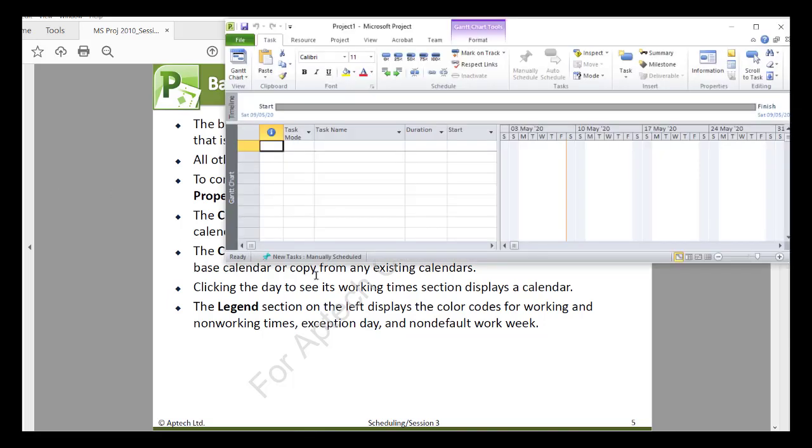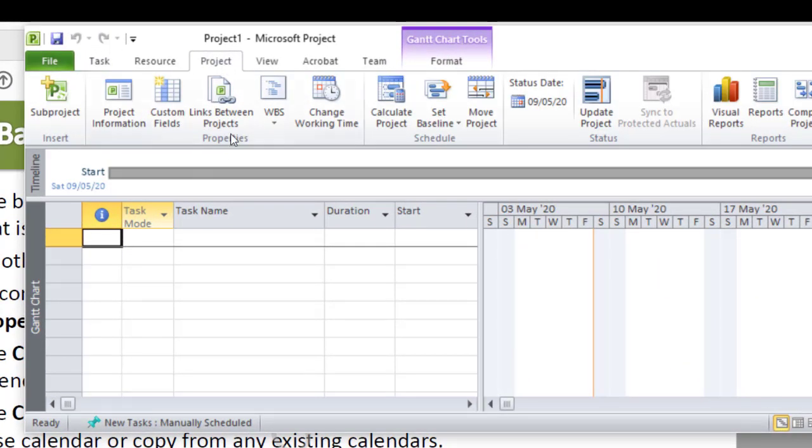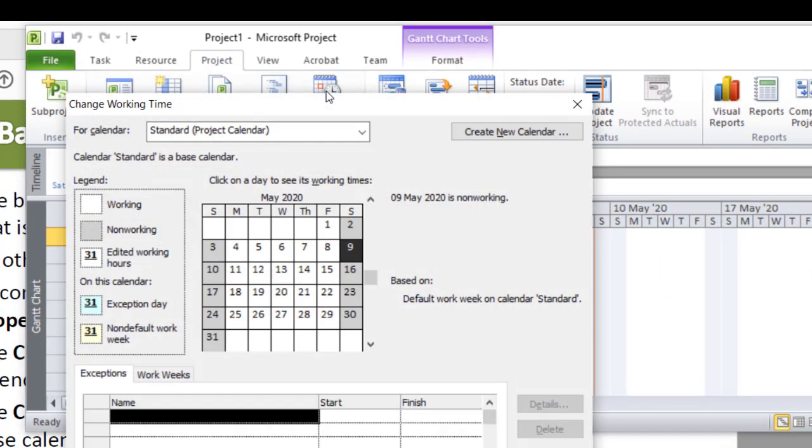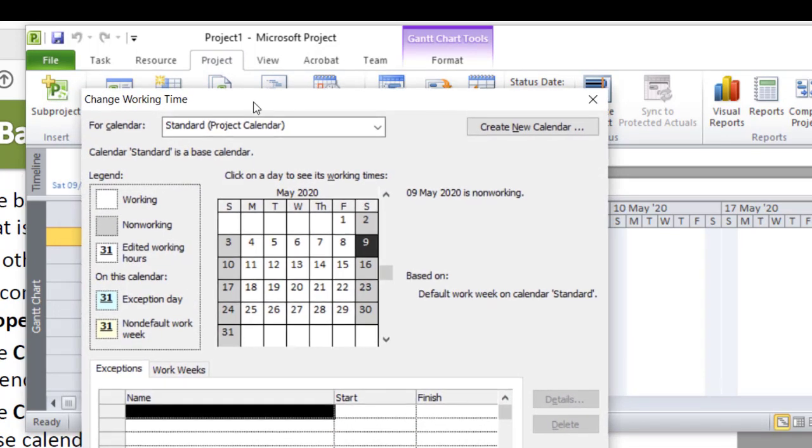I have project open. I'll go to the Project tab. In the Properties box, you click on Change Working Time, and this is the dialog box they are talking about. There's this button used to create a new calendar. We have the legend showing you working, non-working, edited working hours, exception days, and non-default work weeks, exceptions tab, and we have the work weeks tab.